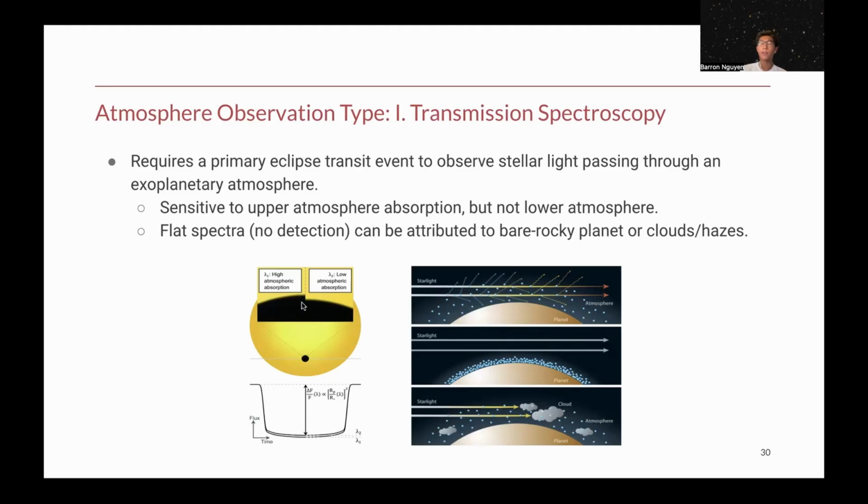So how we figure out whether it is a bare rocky planet or there is an atmosphere is we compare the density of the planet to what it would be if it didn't have an atmosphere versus if it did. Lower density means the radius is slightly bigger than what we expect it to be if it was only a rocky planet. So that difference in density can hint that there is something going on with an atmosphere.